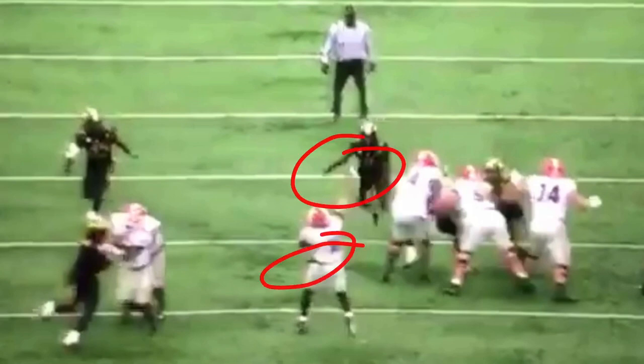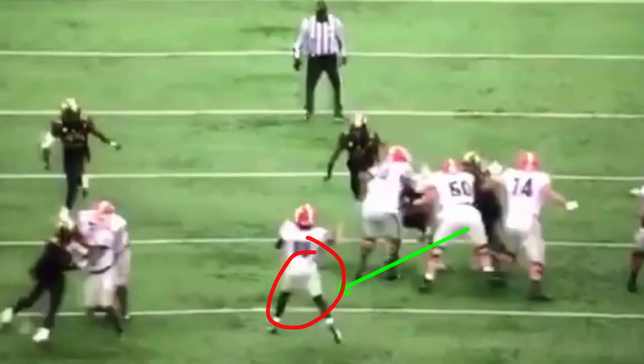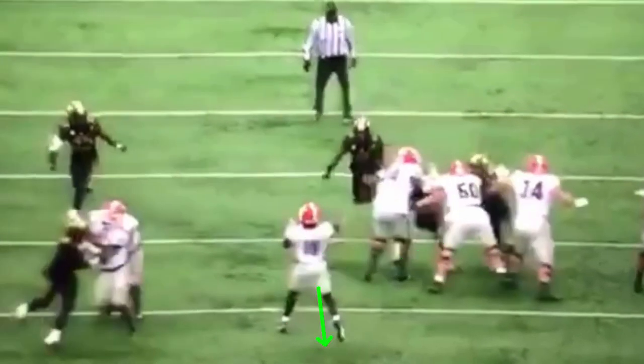At USC you never really saw him do that pop step or weight transfer, but that weight transfer allows your hips to come through. A lot of people say weight transfer without knowing why: when you transfer weight to the front leg and drive off the back leg, you're turning ground force into rotational force. You pivot that back foot, allowing your hips to rotate through, keeping that front hand disciplined, and those hips come through before the football. That's how you create torque and velocity — great job by Daniels.